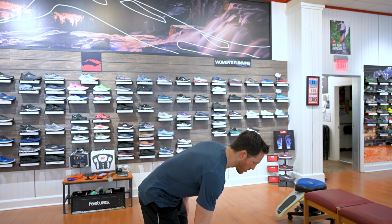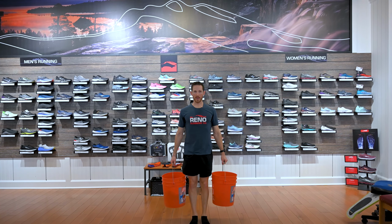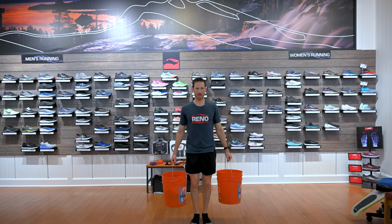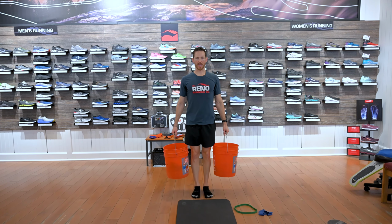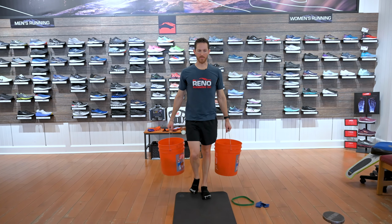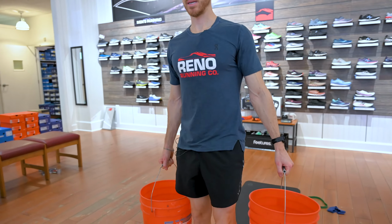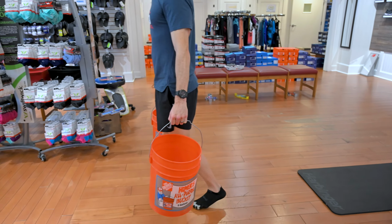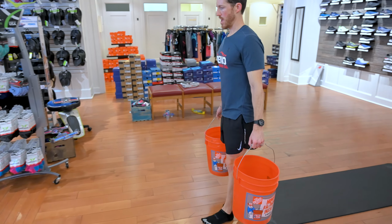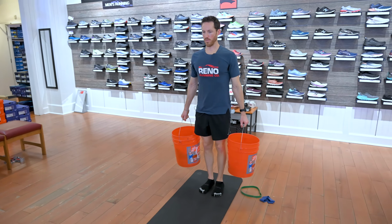The final thing that I do with the buckets is just a farmer's walk. So running, obviously, as we're pounding the ground with 3-ish times our body weight, there's a lot of that side to side stability that goes on. So find a farmer's walk, just holding something heavy in both hands and having to stabilize so that I'm not rocking side to side. I'm just keeping that nice posture. I like going forward and backwards on this, but just a farmer's walk.